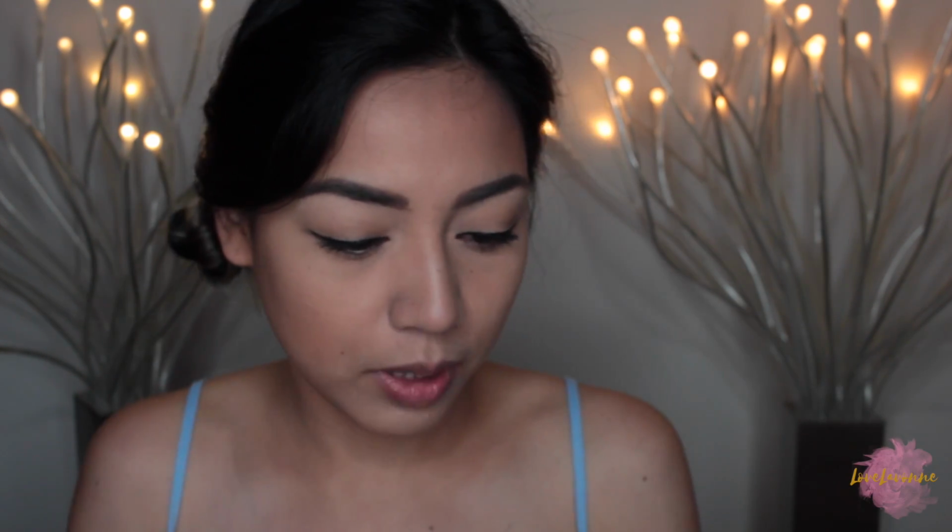Next, another product from Physicians Formula. This is the blush in the shade Plum Rose. I like this because, again, it's the same reason I like the bronzer from Physicians Formula. This is very creamy, it's like butter. I can't explain it. It's really nice, feels really good on the skin, very lightweight, and the color, again, is something that you can go heavy-handed on. Gives you a nice blush without looking too overboard, no matter how many times you dip into it.